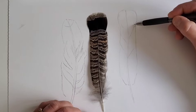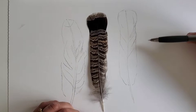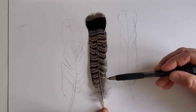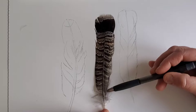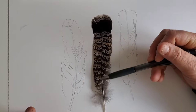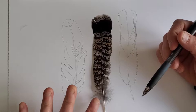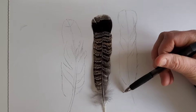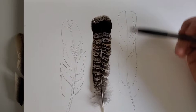Much like our flight feather, we are going to mark out the rough direction of our barbs and barbules. I have an overlap that I created for the purposes of this burning, so we'll throw that in as well. You'll notice it's not perfectly straight. As we go to the bottom of our feather, both veins come to a softer set of barbs and barbules — we call these pannaceous barbs. These softer ones are called plumulaceous barbs, which gives you the ability to use a different technique in your burning. Draw in a rough area of where your plumulaceous barbs are so you don't forget.